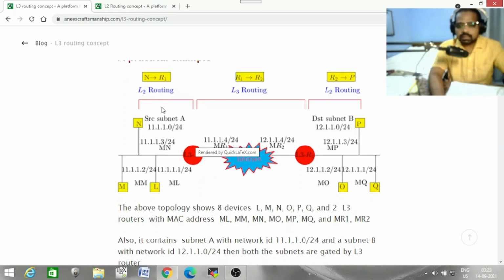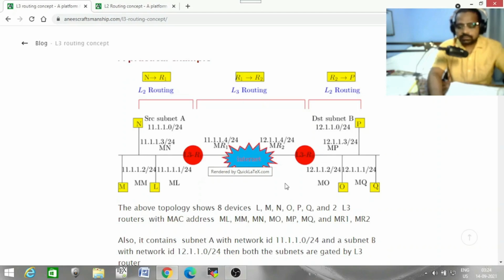Why? Because L2 routing is done only within a subnet. Then in the second step the packet will travel from router R1 to the router R2 with the help of L3 routing.